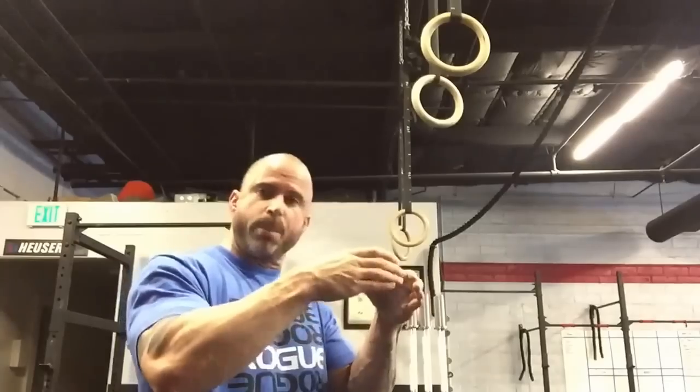The other part is that it protects all the stuff in there, the guts and heart and lungs and everything else that's going on. And it's also an anchor for the rib cage. So think about this: if your thoracic spine doesn't move right, there's no excursion of the ribs. They don't open and close the way they're supposed to, which means the hinge at the front on the sternum and the back on the transverse process doesn't work the way it's designed, which means you can't expand the lungs, you can't get enough oxygen, and your breathing suffers, which means your metcons suffer. A lot of stuff suffers.